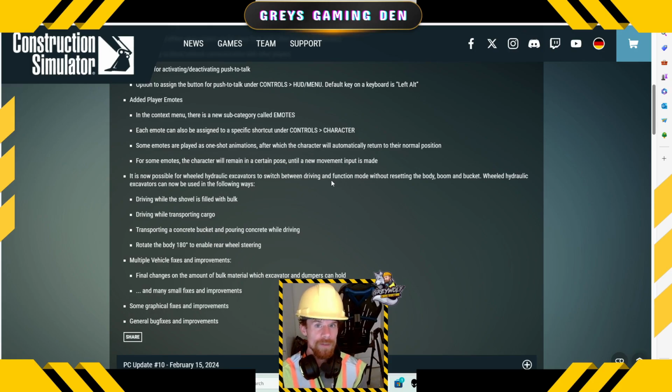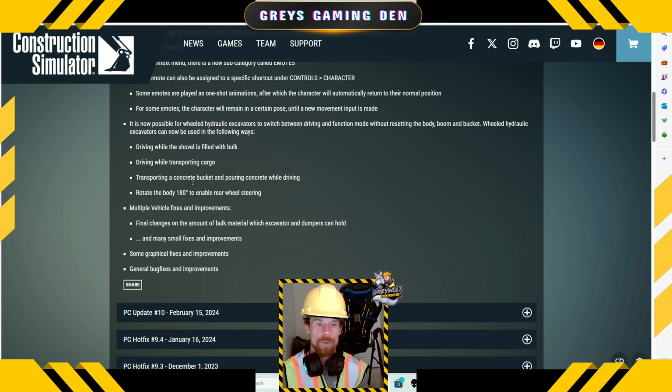I believe we'll see a lot more wheeled excavators being used now that this is a function mode that you can switch between. Driving while the shovel is filled with bulk. So this is going again with the wheeled hydraulic excavator. You can drive while the shovel is filled with bulk. You can drive while transporting cargo. You can transport a concrete bucket and pour the concrete while driving. So you can even use a wheeled excavator now as your concrete dispersion machine, which again is another neat way to really expand the way that you can operate and do a job.